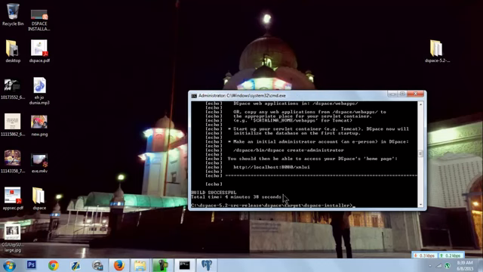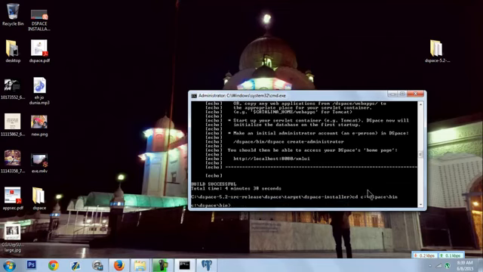Now we need to create an administrator account for the DSpace installation. So what we need to do, cd c DSpace bin. Okay, here we need to run a command, dspace create-administrator.